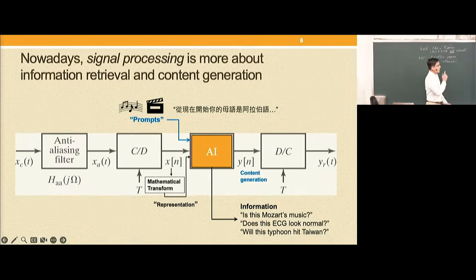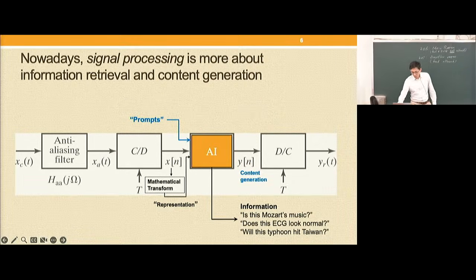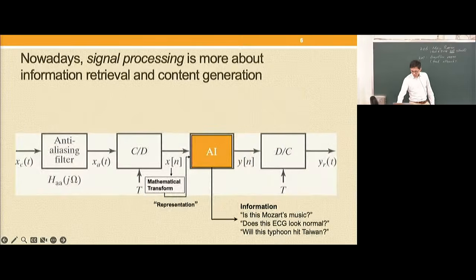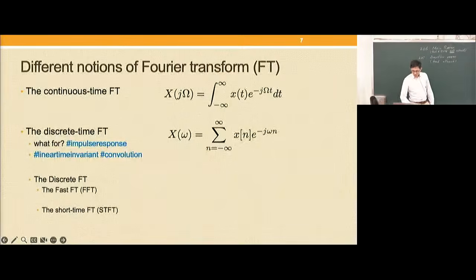Nowadays, AI heavily influences the field of signal processing. So that's why I said unfortunately, all you're going to learn is this classic 20th century workflow. So be patient. There's still some value to study old-fashioned stuff. But that being said, since we just mentioned representation, in this course you are going to become comfortable with the Fourier transform. That's the most classic representation for time domain signals.